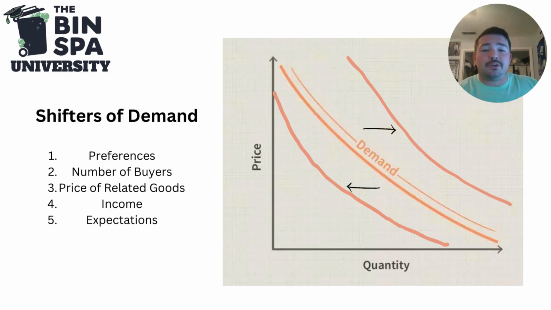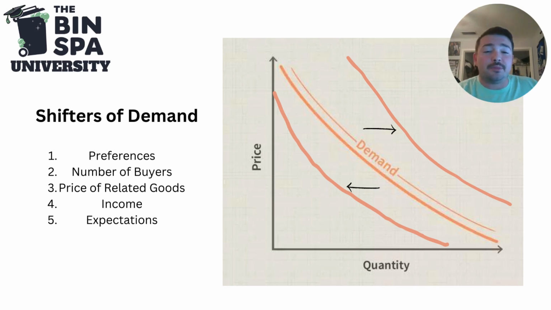That being said, forgive my crude drawing here, but the shifters of demand are what we really should focus on. So preferences is pretty good for our industry, especially. Preferences is how much you prefer the service, how much you prefer the product, and things can affect preferences. For us, very specifically, it's seasonal. In the summertime, especially here in Texas where I'm located, 100 degrees in the summer, the bins get super stinky. You're out there fishing, you're out there putting stuff in your bins. Man, your preferences in the summertime skyrocket. So the demand curve shifts to the right. Remember, the price isn't changing. The demand shifts to the right.